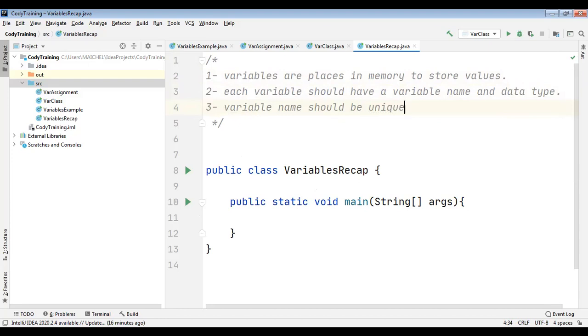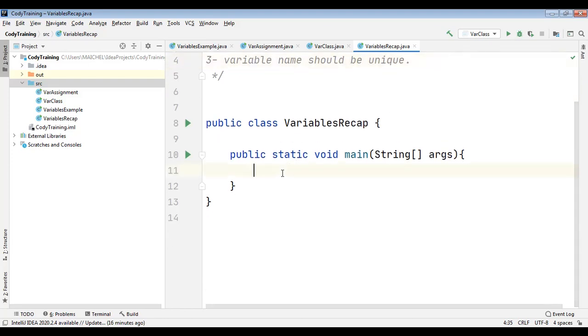Okay. Like in one scope, you cannot have the same variable name for multiple variables in the same scope. Like here, for example, inside my main method, I can say String name.